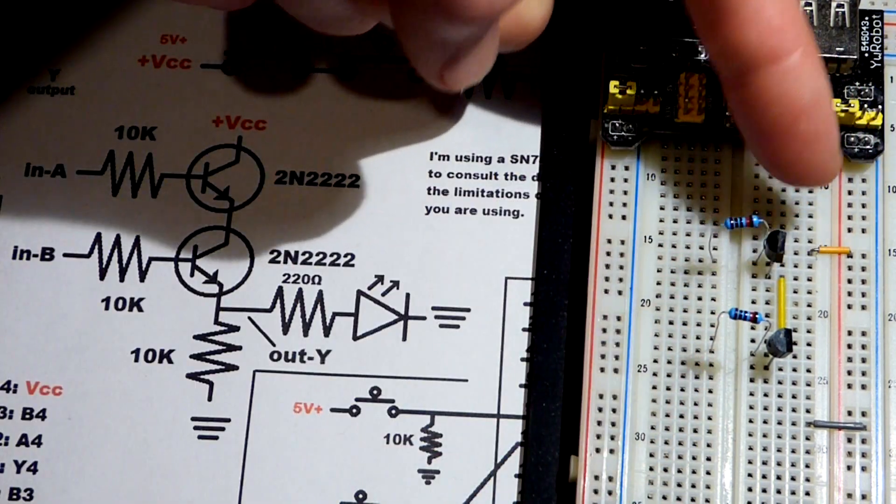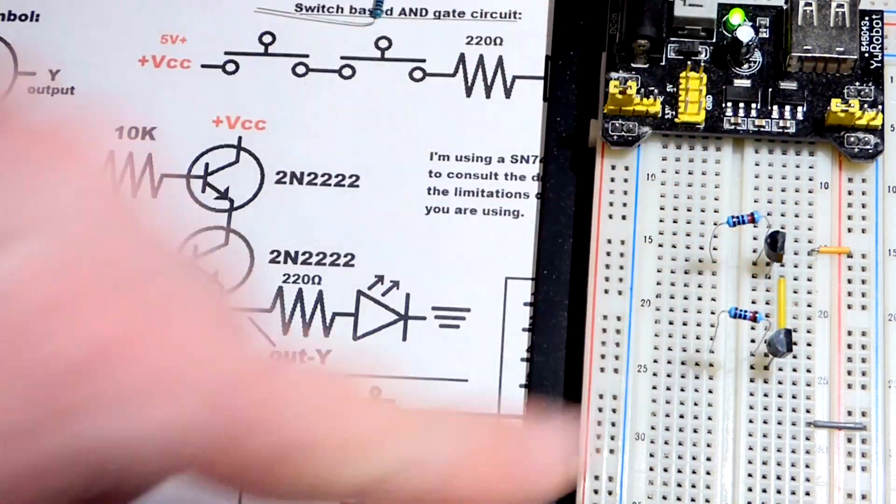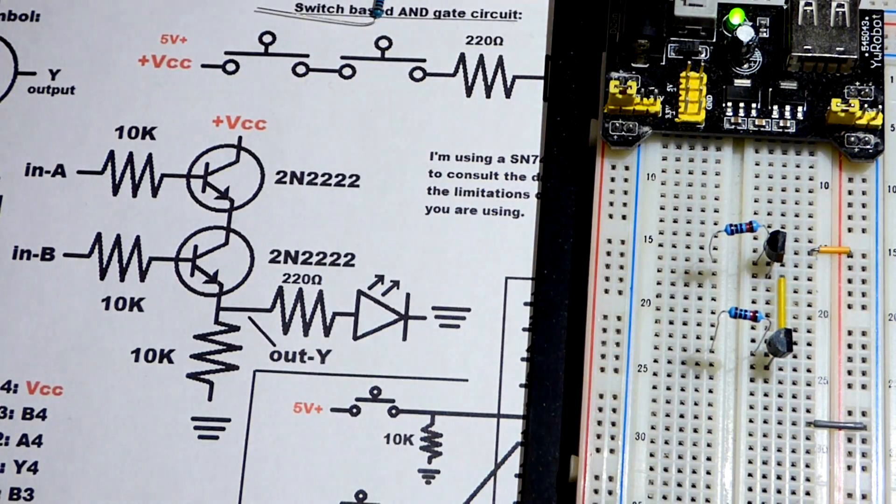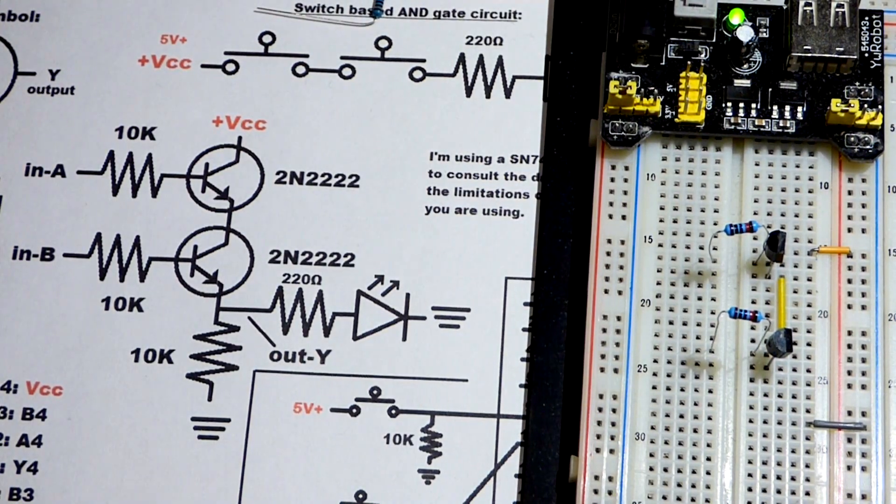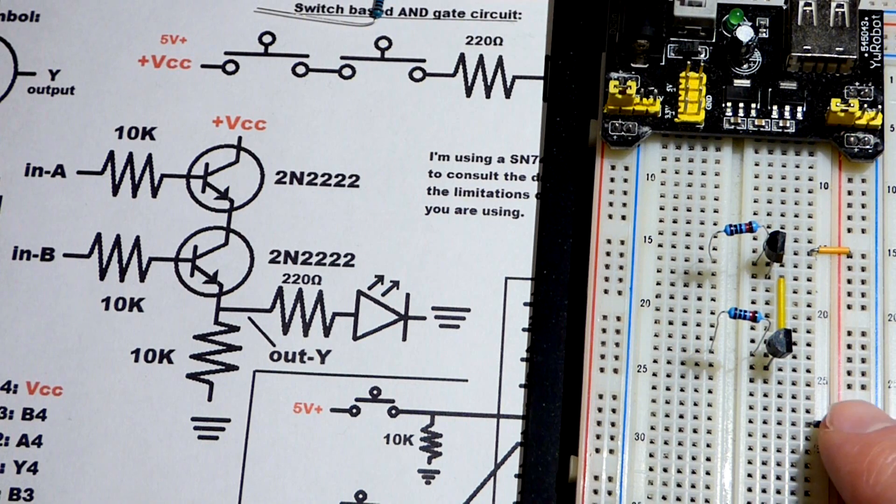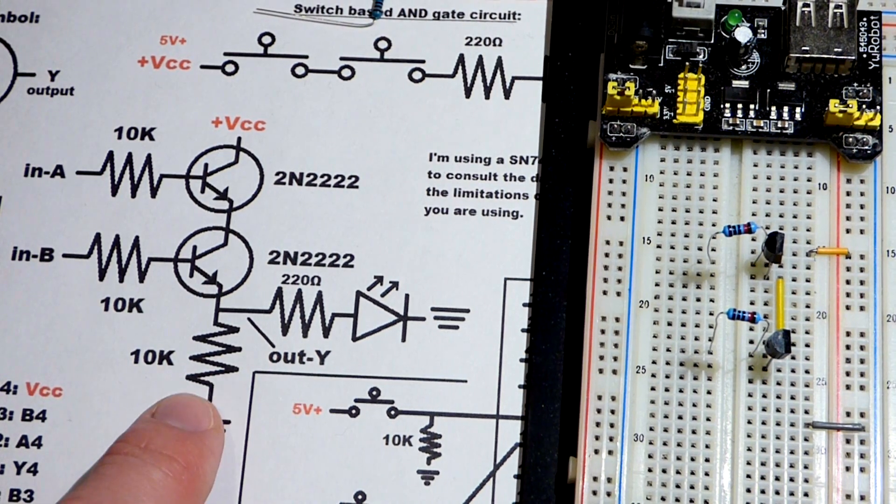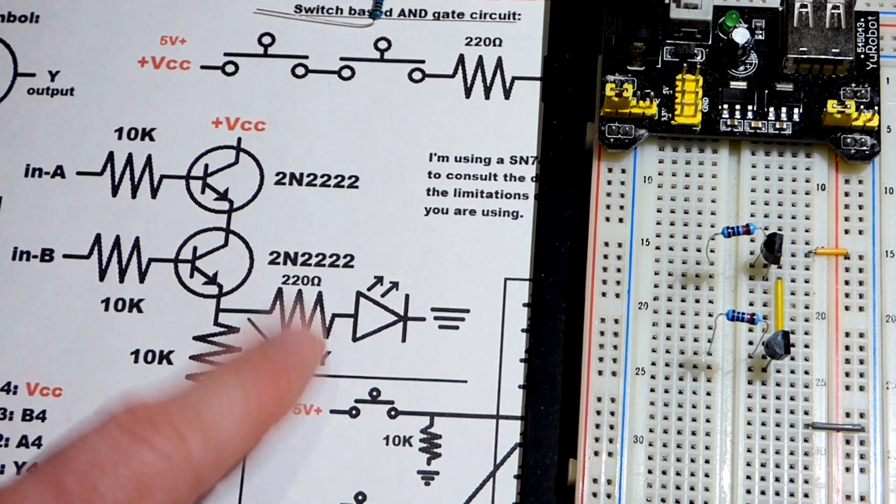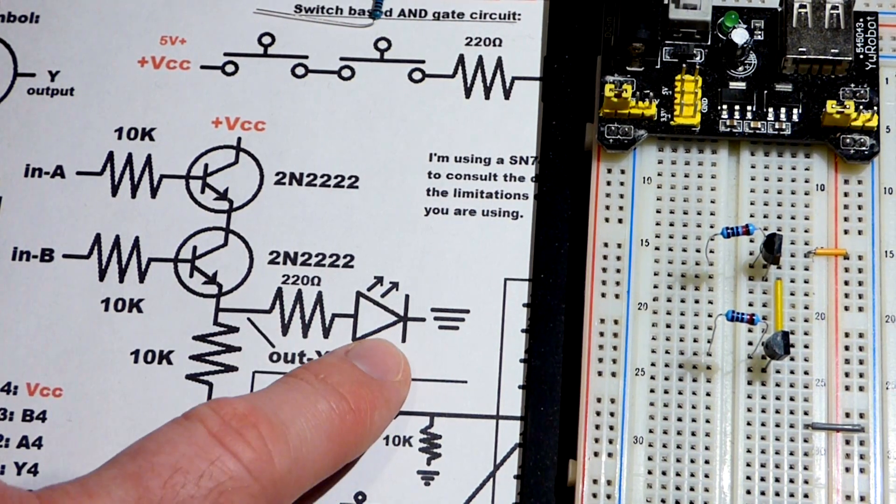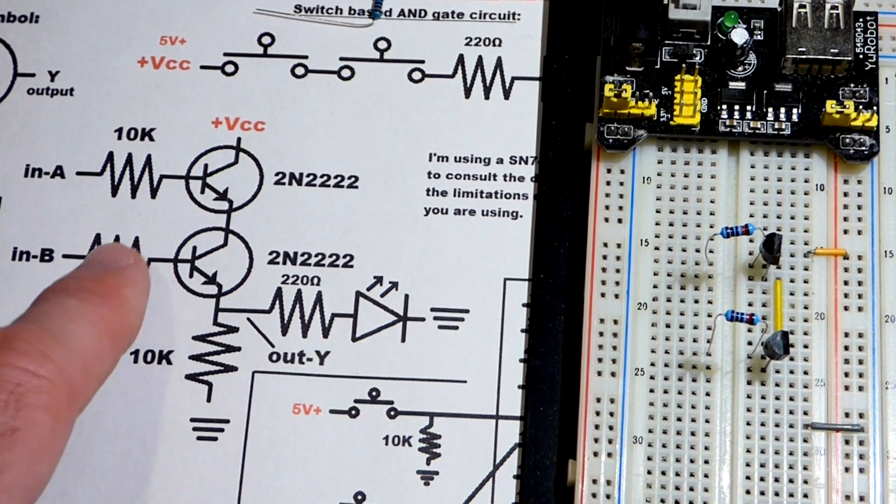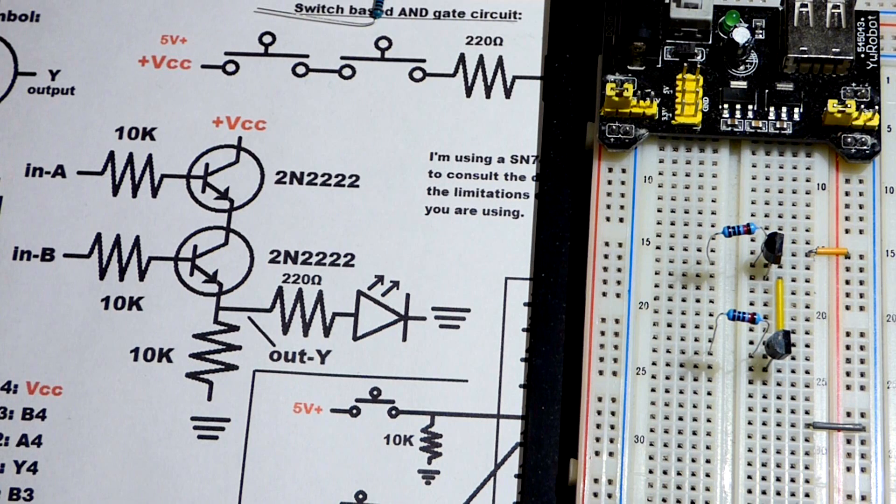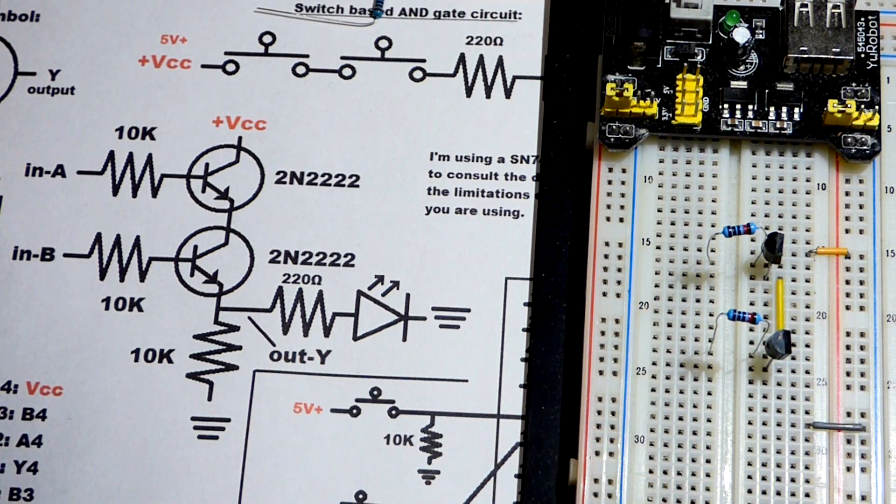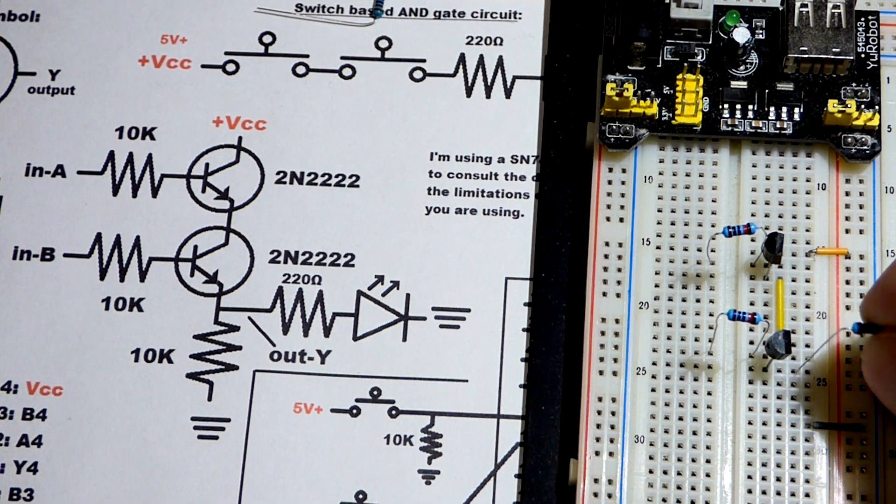Now, we have these two transistors in series. Right now, you can see positive comes here, comes to the collector, and then we've got the emitter to the collector over there. They're not going to conduct, though, until we give a positive signal, a positive voltage to the base. They're off. The power's not even on. The power supply is on. I should turn that off, actually. But they're normally off. In any case, we need this 10 kilohm resistor to go to ground because we want current to flow without depending on the load. I'll grab another 10 kilohm resistor and put that directly to ground.